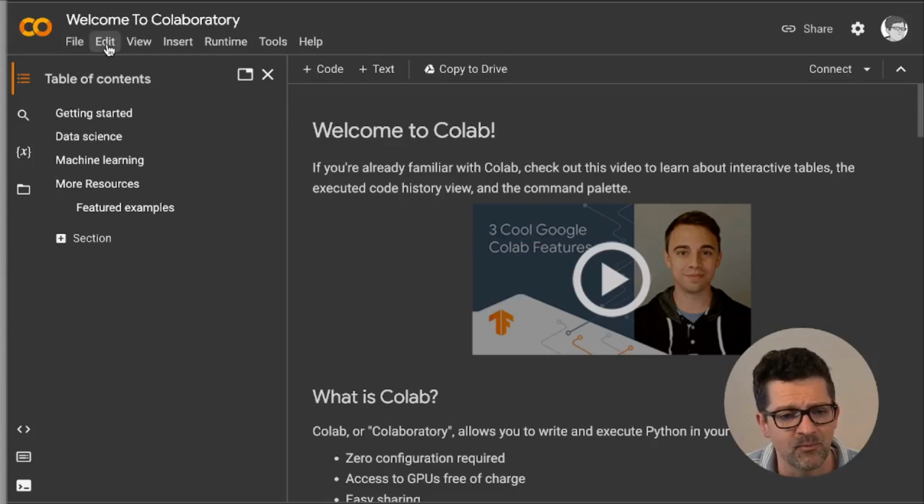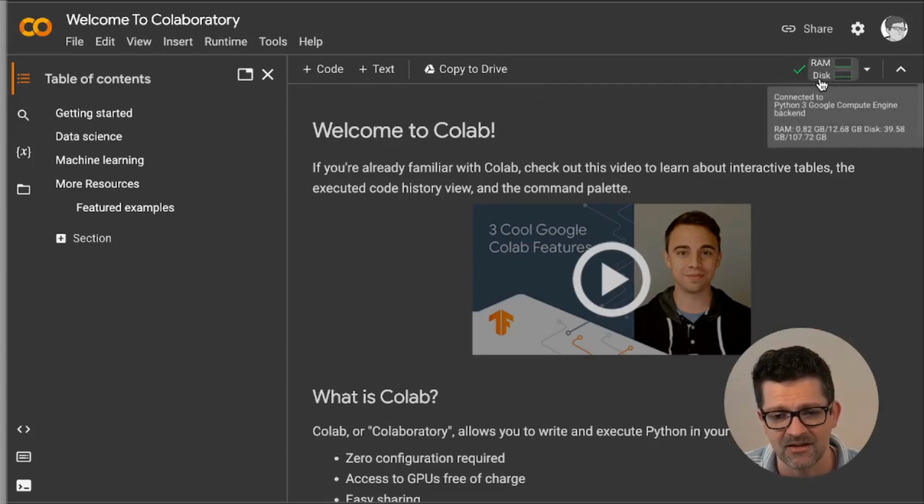The menu is fairly standard. Runtime is the thing you use most here. You can also connect to a runtime here. I'll do that now. You are connecting to these Google servers, and it'll show you some stats on the machine that you're connected to. This can be helpful if you're getting a lot of errors and things just seem really crazy. Sometimes you want to reboot that. It just restarts everything fresh.